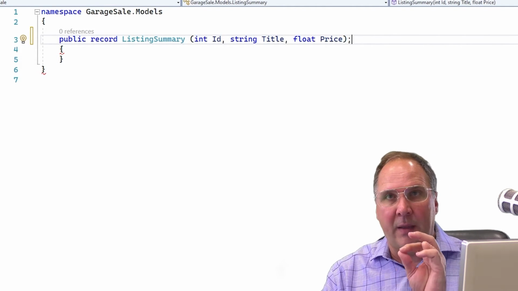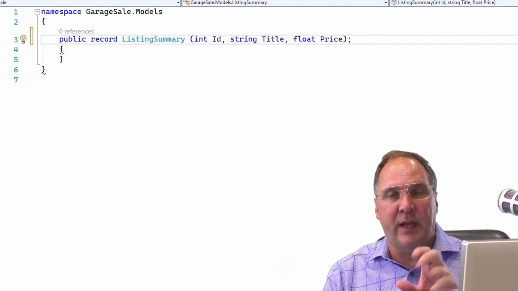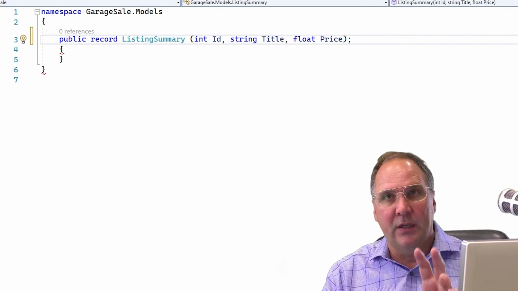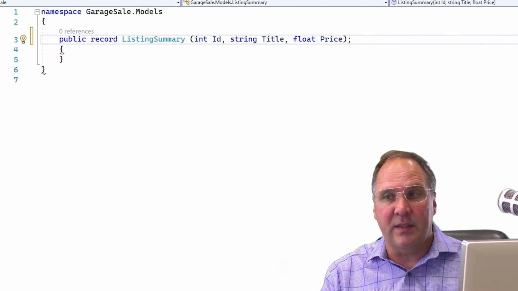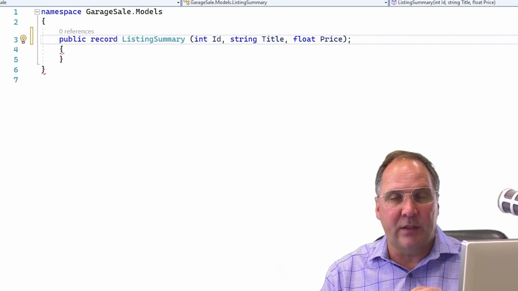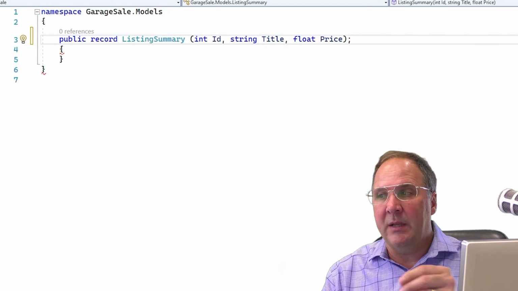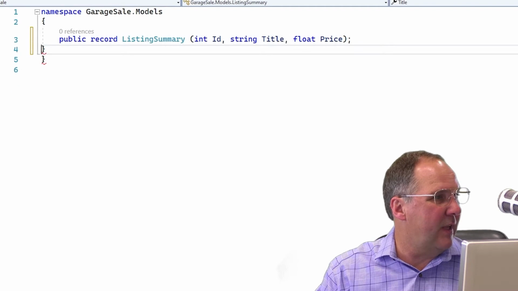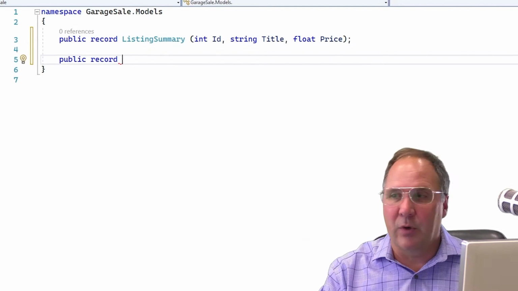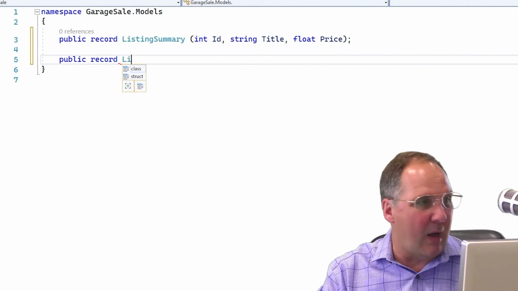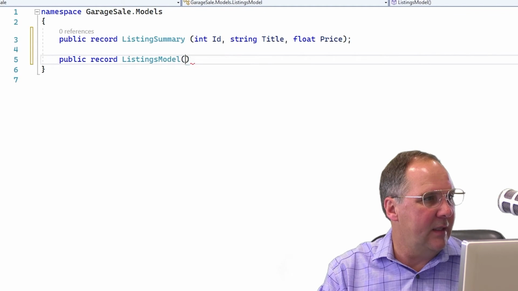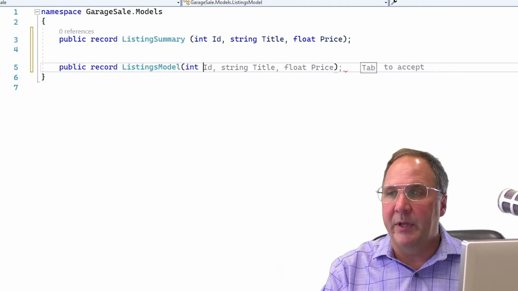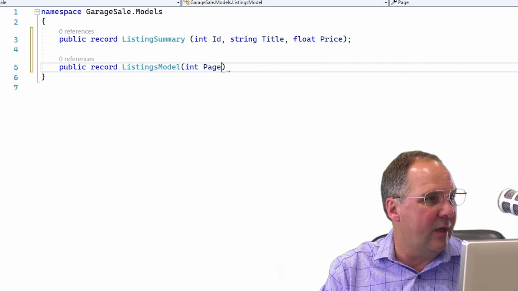Next, we need a model that represents all of the data on the entire page. So that's going to be a collection of these things, as well as the current page number and how many total pages there are. I'm going to put this definition in the same file. So we're going to call this the listings model. And the fields that we'll be defining are the current page number.